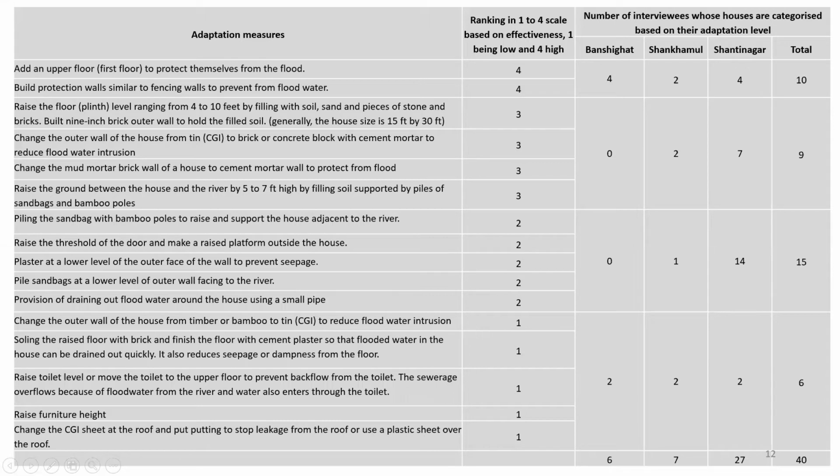Based on interviews and observations, I identified these adaptation measures. This is the list of adaptation measures implemented by residents, mainly in their houses. I listed these identified measures and ranked them according to their effectiveness. Ranking was done based on how residents found these measures effective in resisting a flood, and also based on consultations with the 2 structural engineers working in Kathmandu.